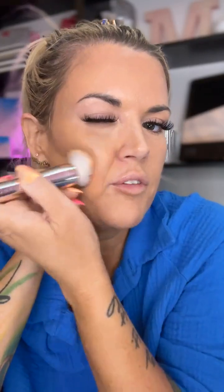See how it just melts in little by little? And it just melts into your skin. And so you get that dimension without the literal darkness on your skin, right? You're getting the benefit of the pigment, but you're not getting that matte, powdery, dry, cakey look. I don't like it. I'm not into it. And so you just lightly tap it to blend it.